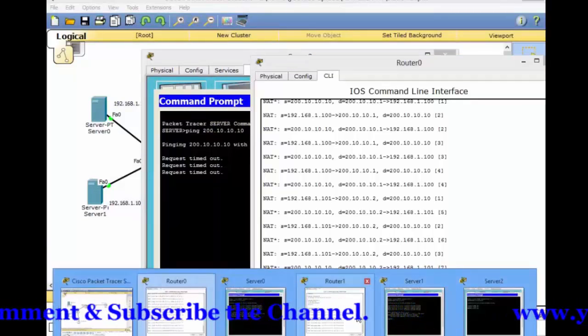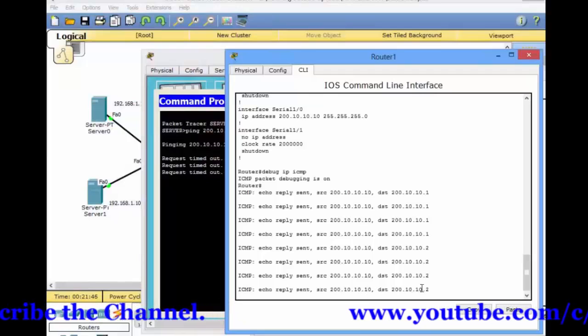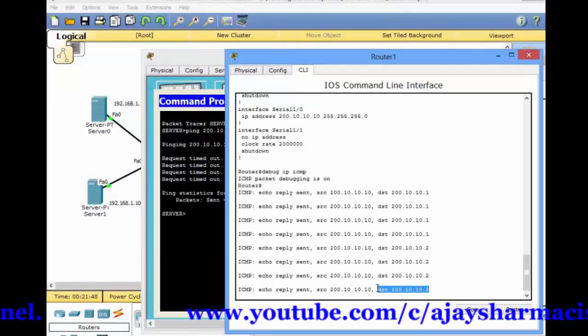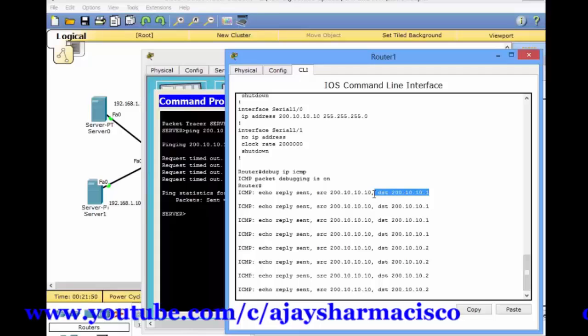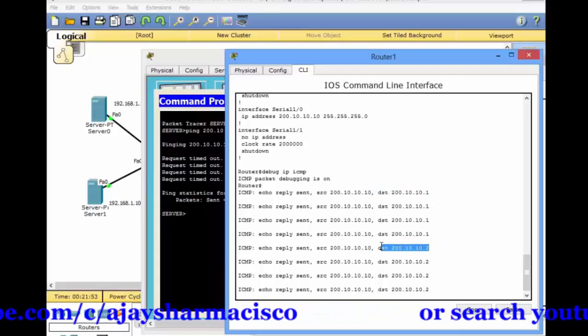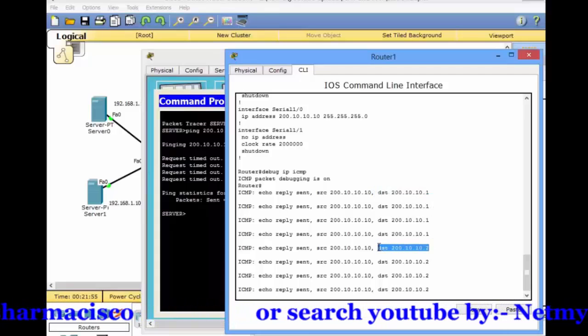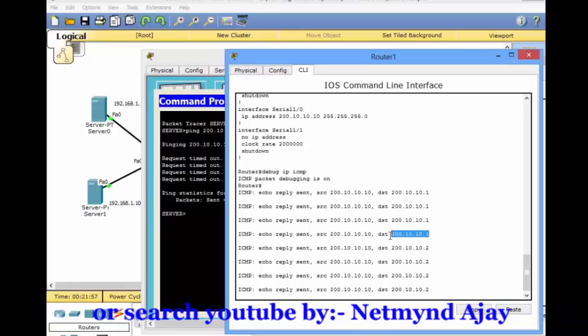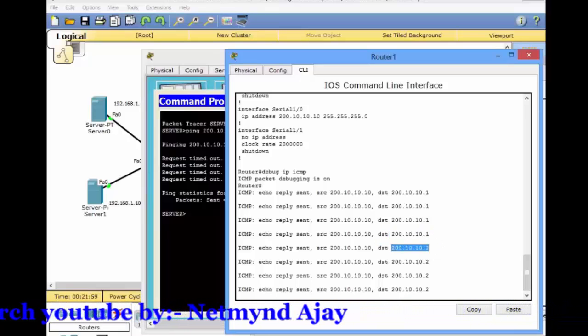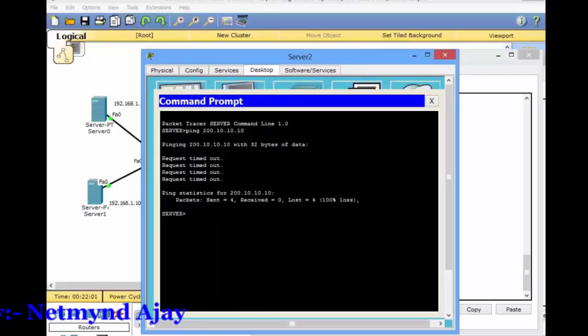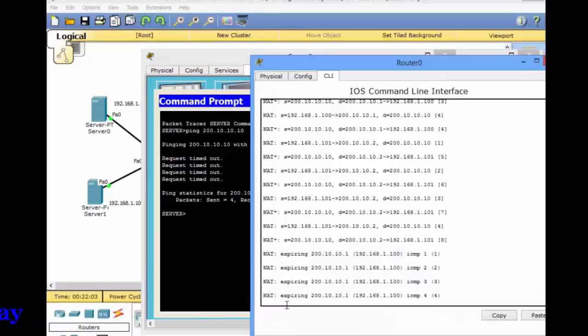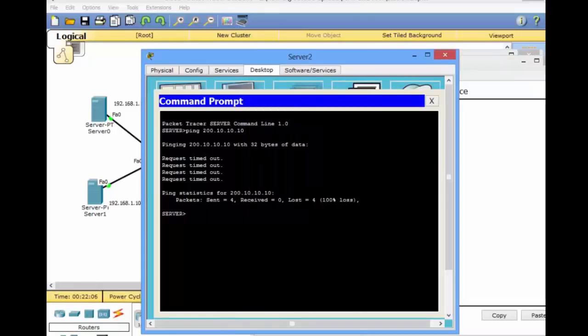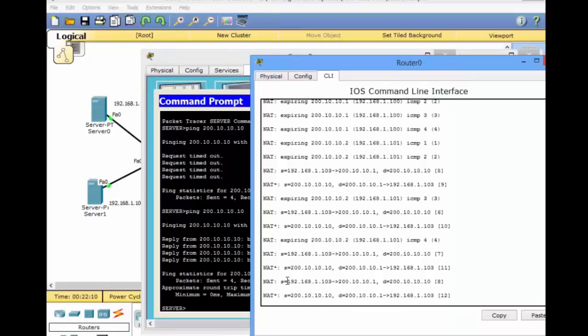In the meantime, check here, the destination is going back and it's replying. Check if any of the IPs is expiring on 3. Yeah, it's expiring the IP. Now check again. Yes, we're able to ping. Now you can see the third machine got the IP from the pool because this IP was free now.